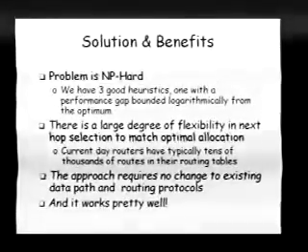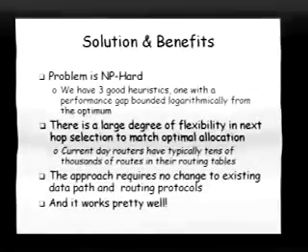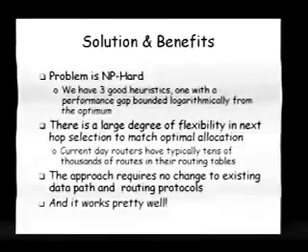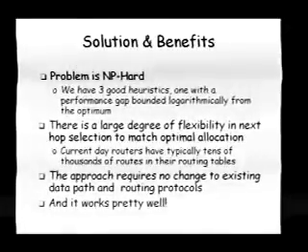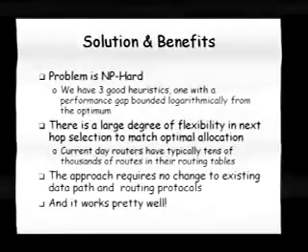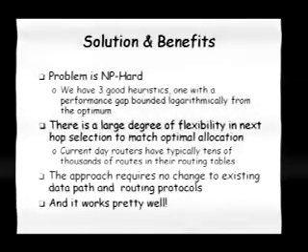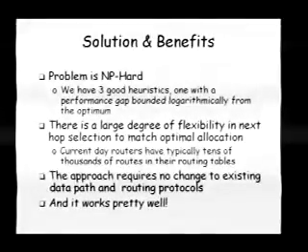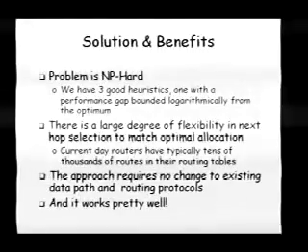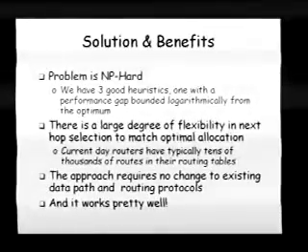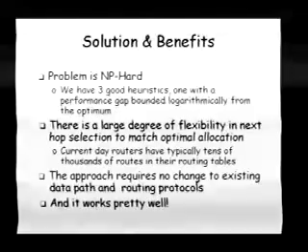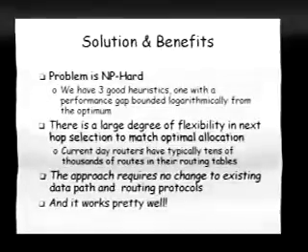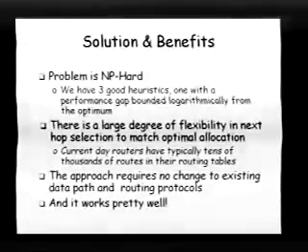It turns out that this problem is NP hard, in that trying to decide which subset of next hops you want to split traffic equally, it's not an easy problem. However, we have been able to come up with 3 heuristics, which are pretty efficient, and actually for one of them we have a logarithmic performance bound. As I'll show you shortly, they perform really well. The reason they perform well is because, as I mentioned, nowadays routers have a huge number of prefixes. The larger the number of prefixes, by playing around with the next hops of these prefixes, you have a better handle on the flexibility in load balancing.